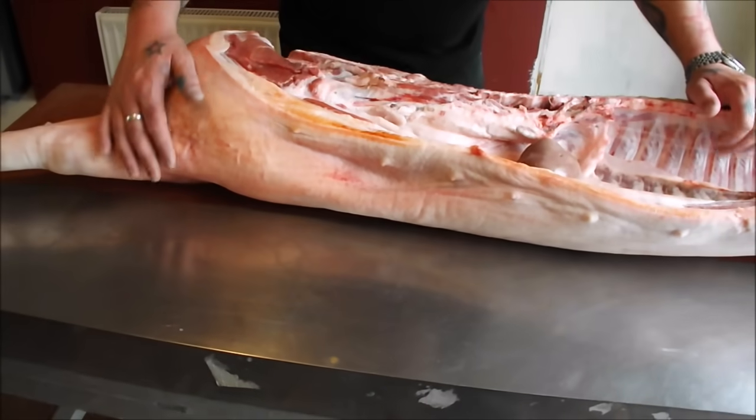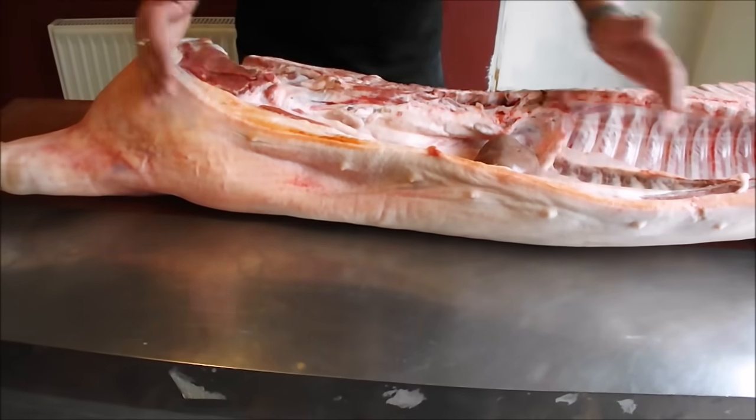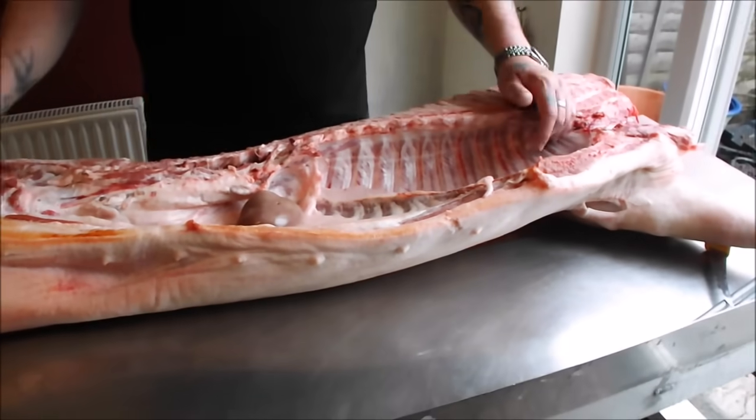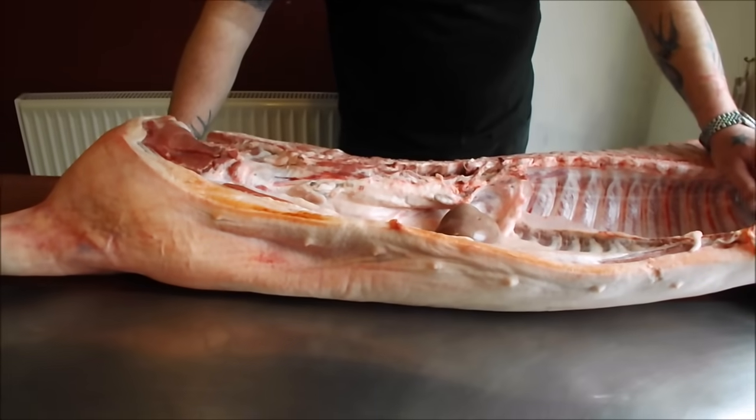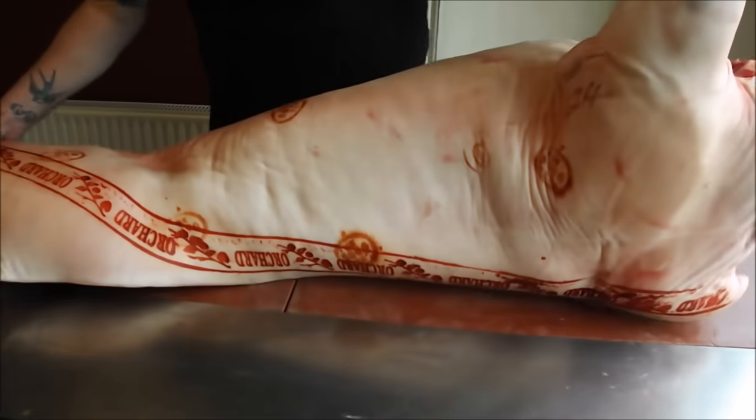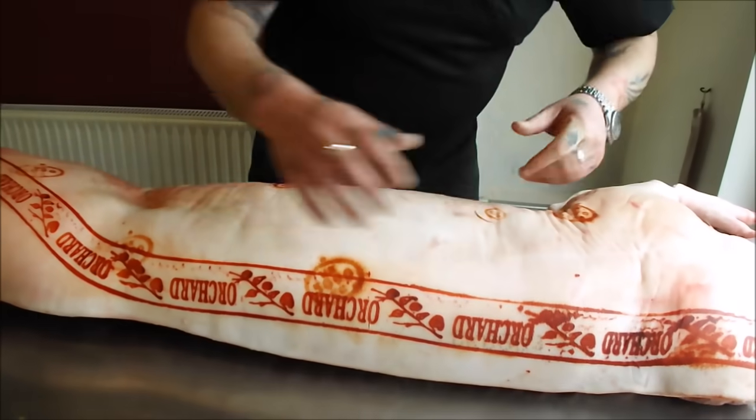So what I'm going to do, first of all, is break this down into primals. We're going to take the legs off, take the loin off, and take the shoulder, and then we're going to show you how we process it and get all the cuts. Right then, first thing we're going to do is cut it into primals. 4 primals on this pig.